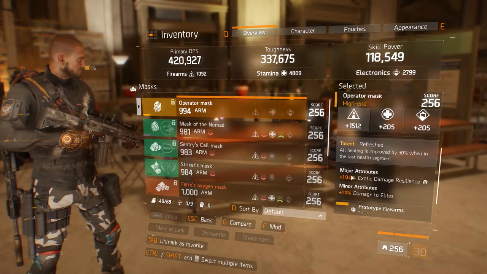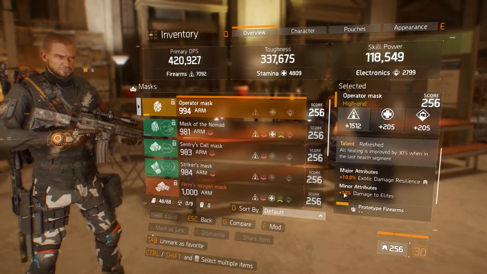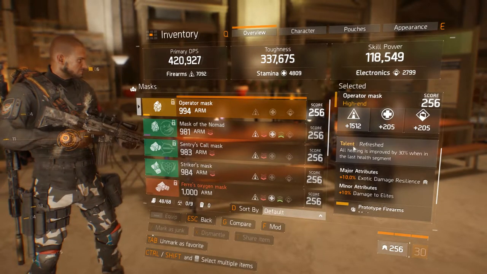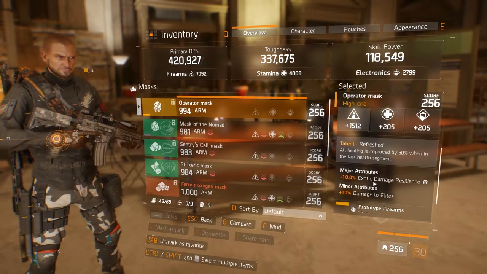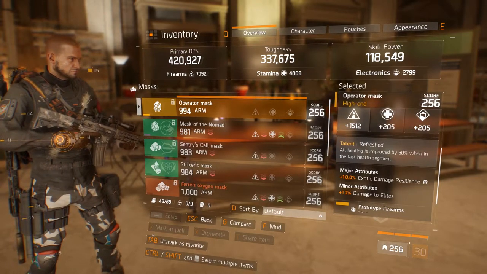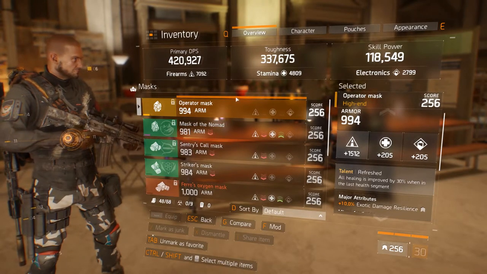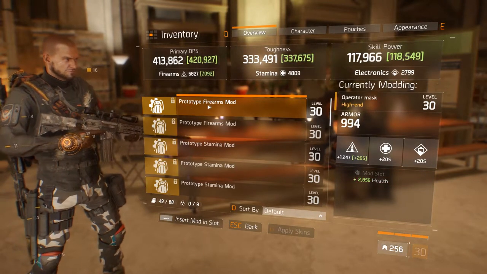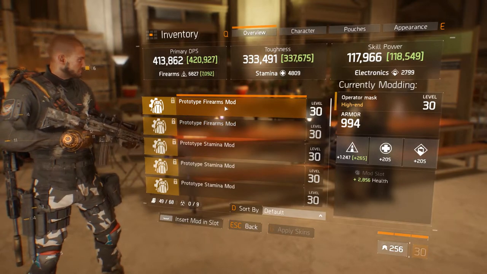My major and minor attributes on this are exotic damage resilience, EDR at 10%, and 10% damage to elites. I would like this to be burn resistance, but so far this is the best roll mask that I've been able to get. If I can get another version of the mask, again with EDR, but maybe they can leave from this to free, then I'll definitely be rolling this to burn resistance. It's 994 native armor, and if I just pop out the mod for a second, 1247 firearms, which is getting up there towards max, and inside of that I have a 265 firearms mod with 2856 health.